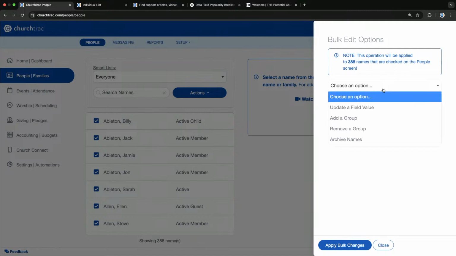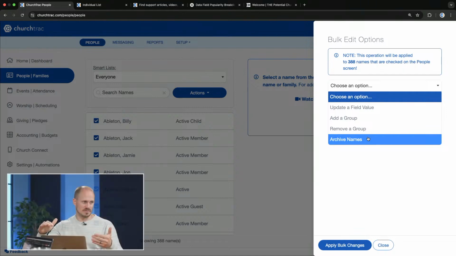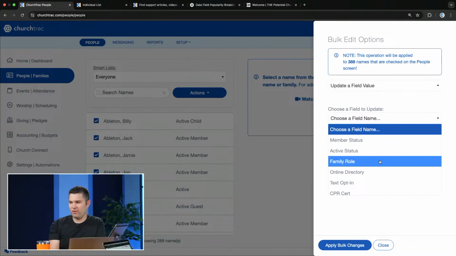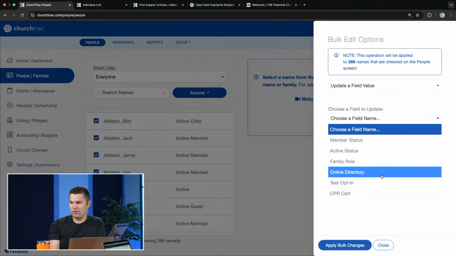So you can either use that check all names button that Wes just did really quickly, or you can scroll through and check off an ad hoc group of people and then perform an action or an edit across all of them at once just by clicking that actions button, bulk edit, and selecting what you want to do. Yeah, and I love it just because you can very quickly change field values and all sorts of things.